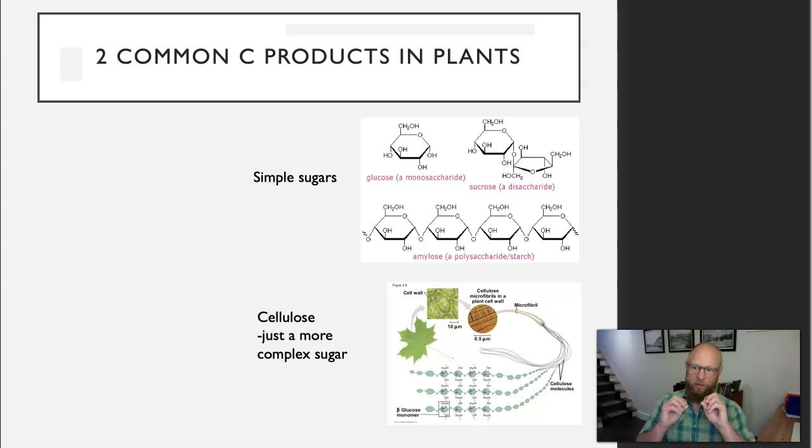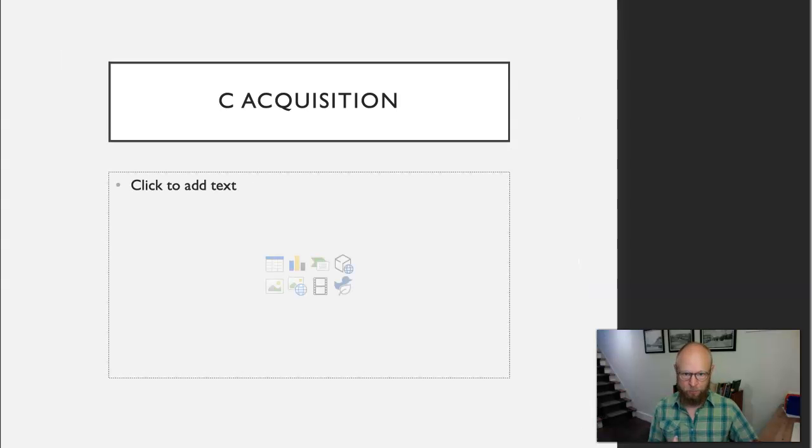So I just showed you that to reinforce this idea that carbon is everywhere and really important for plant growth. Okay, so that is all to try to convince you that carbon is really important and it's something we can use to track growth and plant growth strategies. So let's talk a little bit about the acquisition of carbon, and we'll start talking about why it's a difficult thing for plants to get.